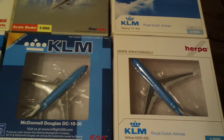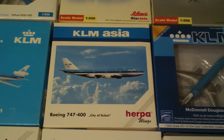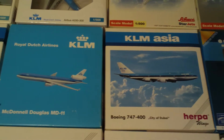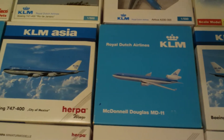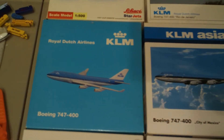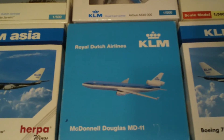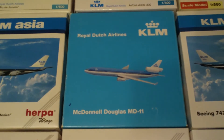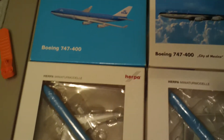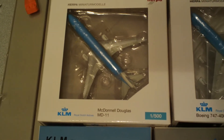This is one of my A330-200 DC-10s. This is my Benelux exclusive KLM Asia — that is the first model I ever bought in 1:500 scale. And actually, the MD-11 over here is the second model I ever bought. Then I learned about new generation and I stopped getting old generation. Well, I can't say that's entirely true — I did get some old generations after that, but still.